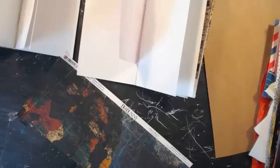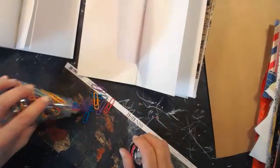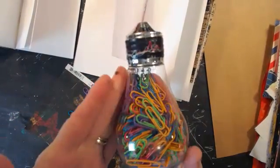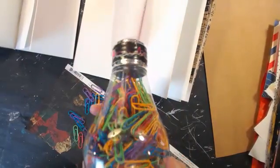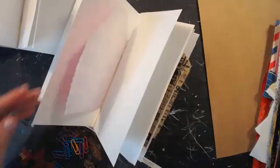All right, so I'm going to try to go back and forth between the two. Here we have, and I'm going to get some scissors because I have to cut some of it down, obviously. Make a little space. I'll add some little paper clips. I got these at Walmart in this little jar. It's cute. Maybe Staples, I think it was Walmart. They're like $3 for all those colors. So we'll add some paper clips here.